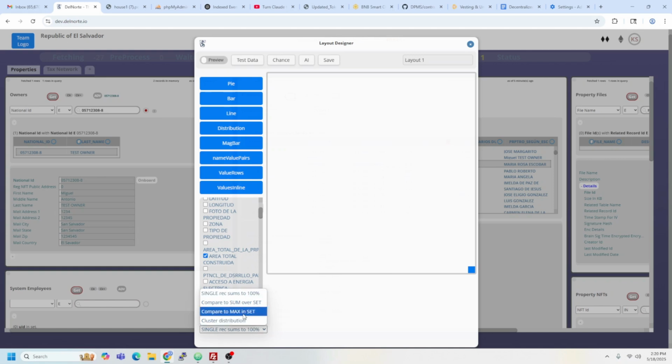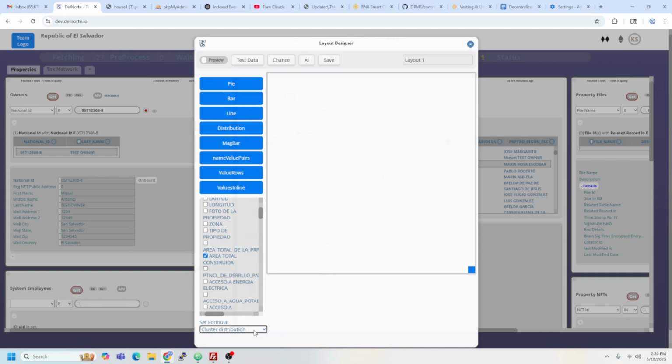So we want to see where he compares over the whole set, or a single record sums to 100%. Could do that too. We don't have enough data for that, so a cluster distribution could be interesting as well. And where he stands in the cluster, that could be interesting.